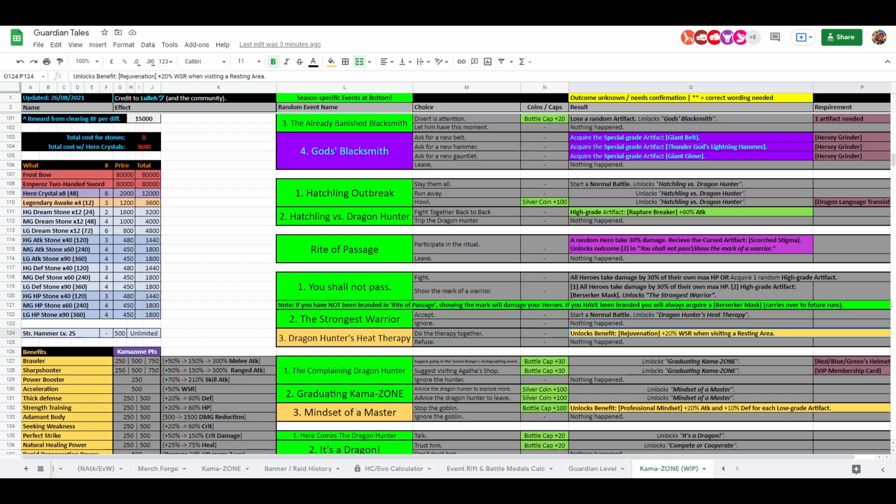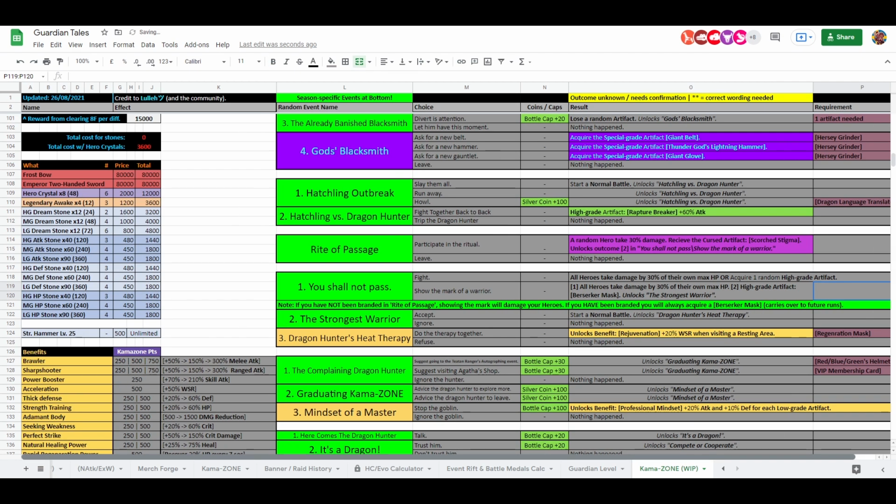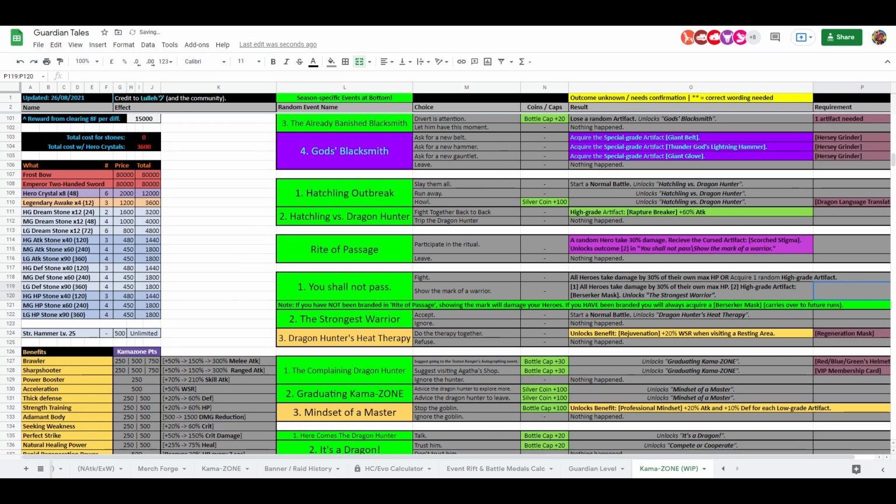And I see I have indeed made a small mistake here, so we're going to fix that super quickly. There we go, and we are indeed in need of a, what is it called? Regeneration mask, I think it's called. Regeneration mask. Okay. Oh, I misspelled that. There we go. So you need to have that mask, yeah.